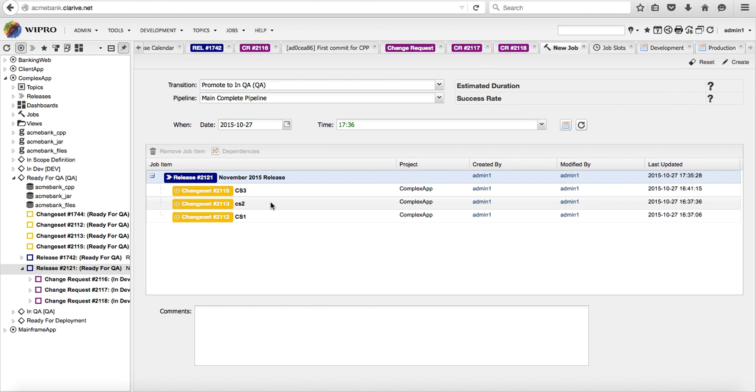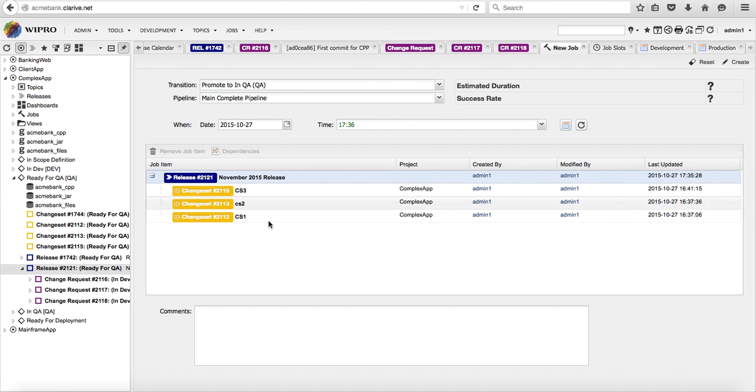The developer can say, now I have done my work and I want to deploy my changes to QA, or even to production, and he just creates the new job. But the pipeline it is based on and the date and time it is executed are controlled by operations, because they have defined the timeline and the pipeline.